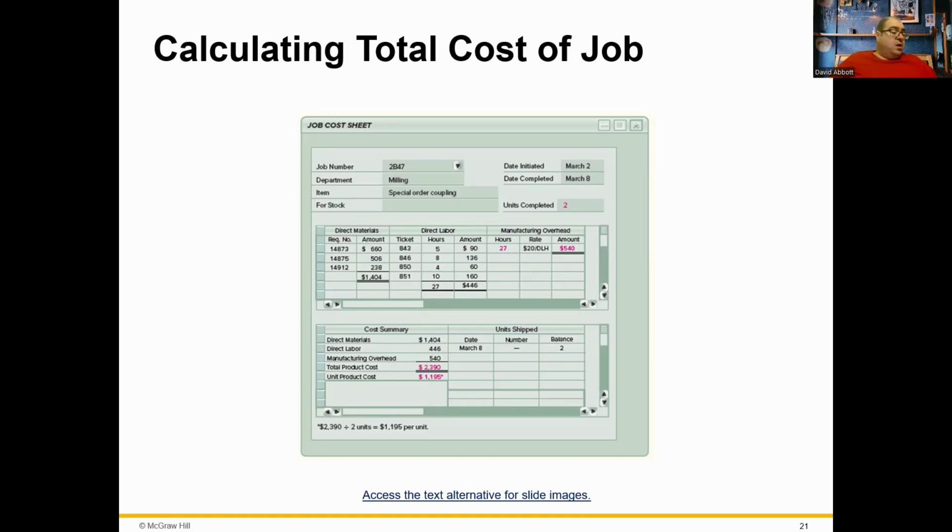The average unit cost should not be interpreted as the cost that will actually be incurred if another unit was produced, because again, it would be different. The fixed overhead would not change if another unit was produced. So the incremental cost for another unit is something less than $1,195. Remember, the fixed cost is fixed. It's not going to change based on how many units, but the variable will. So just be mindful of that.